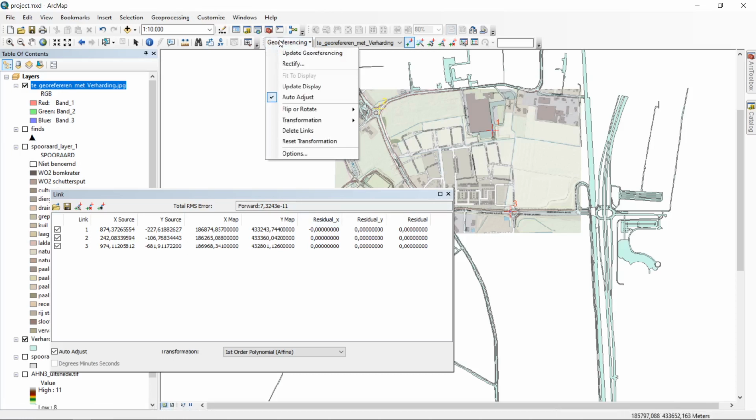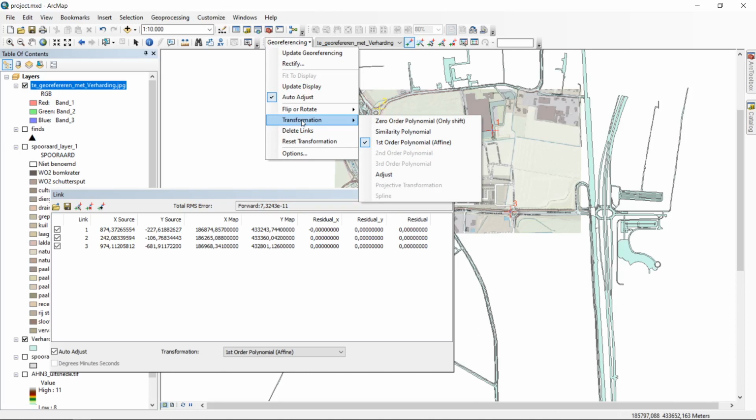Now, other options here are similarity polynomial, which is actually between just shifting and affine. And the similarity polynomial means you can shift, you can rotate, and you can scale, but you cannot skew. So then again, the aspect ratio of all the elements in your topographical raster will be respected.